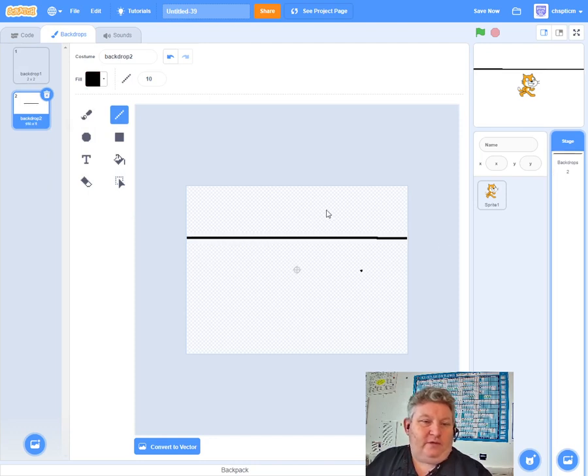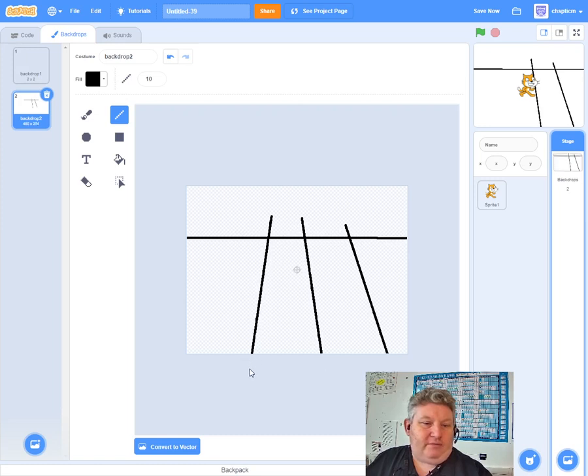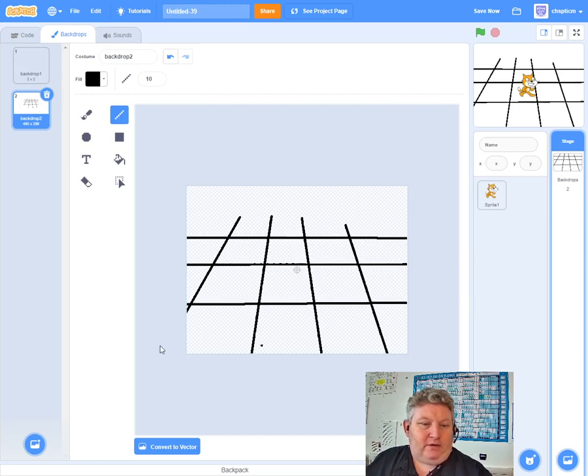Now, don't worry too much if your line isn't perfectly straight. By the time we finish with it, it'll be absolutely fine. We're then going to add in some lines. They shouldn't really be parallel, because of perspective. You'll notice you're like that. Oh no, I've gone over the top. We'll fix that in a wee second. Just go ahead and then throw some across the way. And again, don't worry too much if they're not perfectly straight.